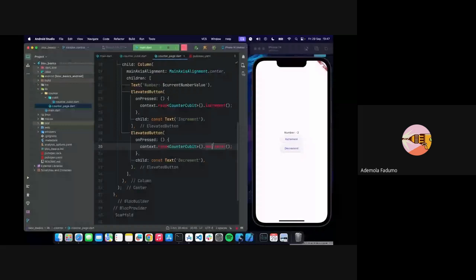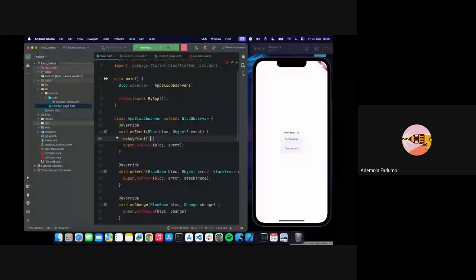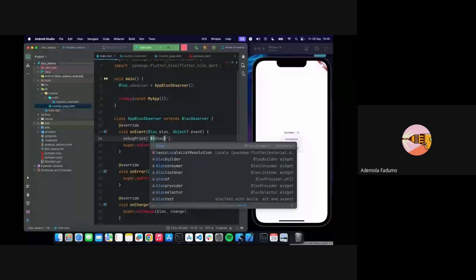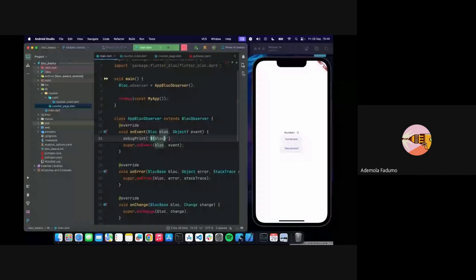I think it has something called stack trace. Let's go ahead and log the bloc and its events.